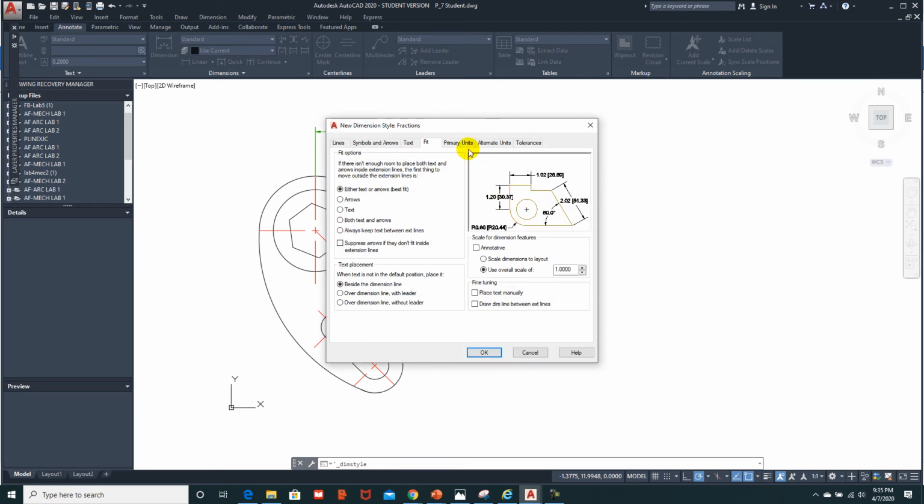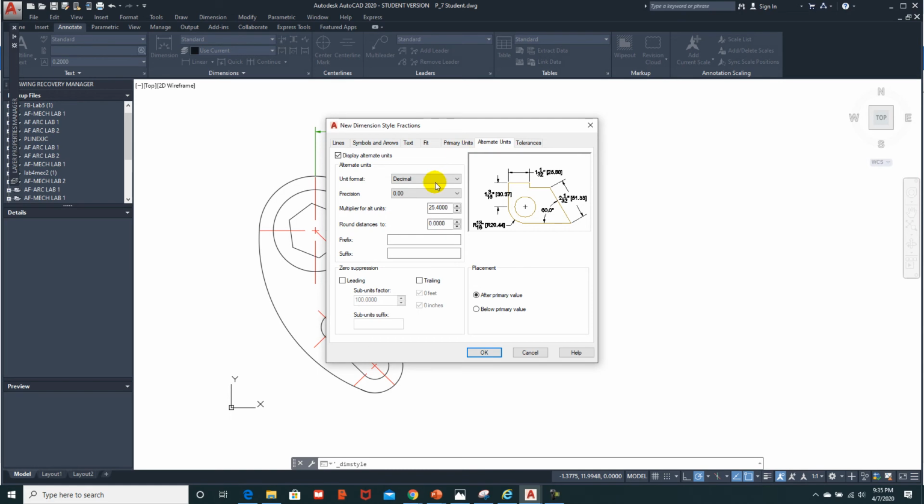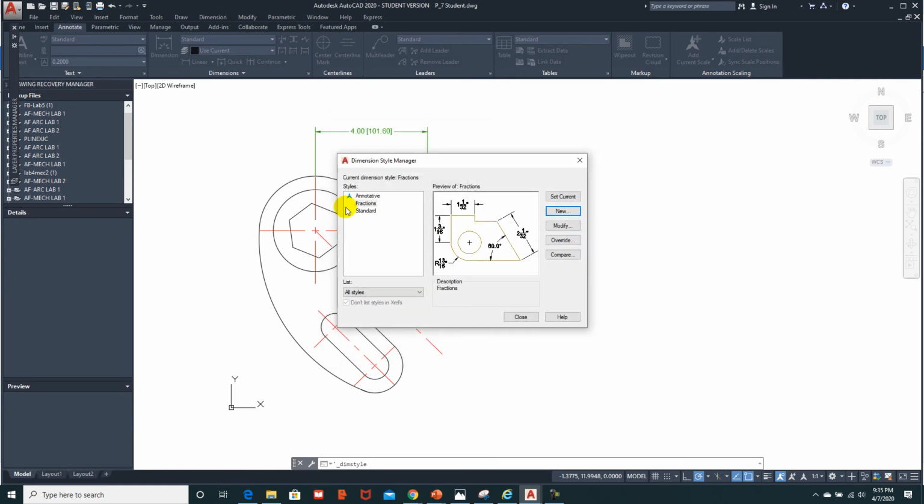And we could set the primary units from decimal to architectural, and it'll be precise up to whatever we set it. Let's set it to 0.032, and let's disable alternate units, and we can OK that.